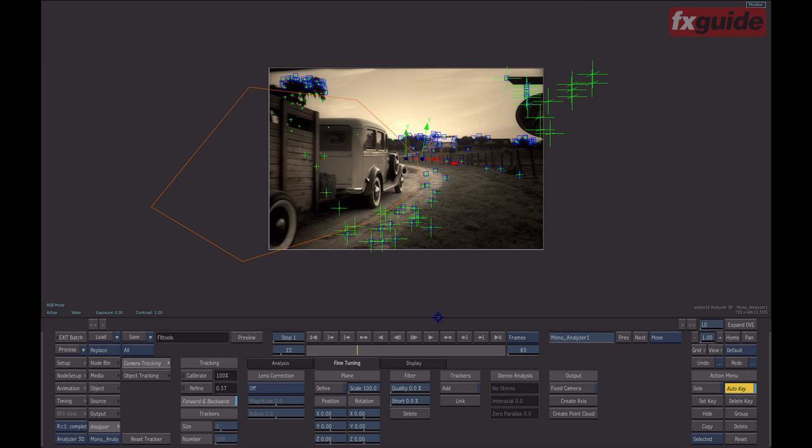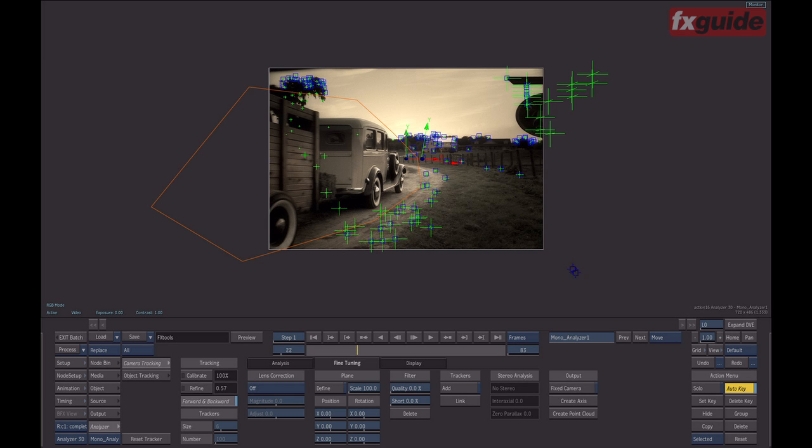It's not replaced, you can still create axes, but we've also added a new object, which is a point cloud. The point cloud is a much more efficient way of bringing information from the tracking back into the Action perspective, because it's going to be a single object that carries all of the trackers into the Action 3D space. However, it will still let you snap to any of the points that it includes.